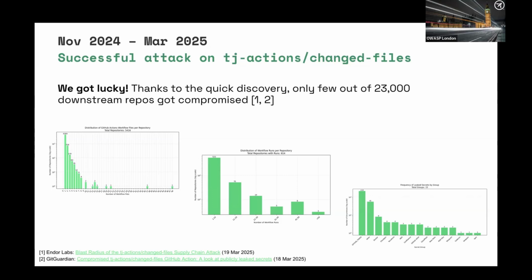So I found 5,400-something repositories that directly used it. I just used the GitHub search in order to figure out which workflow files had TJ actions. So this number is a bit smaller, because it doesn't consider indirect dependencies, right? Then I looked at how many of those repositories actually ran a workflow in the 24-hour time frame. Not so many, 640. And then how many secrets were actually leaked? Again, not so many, 218.